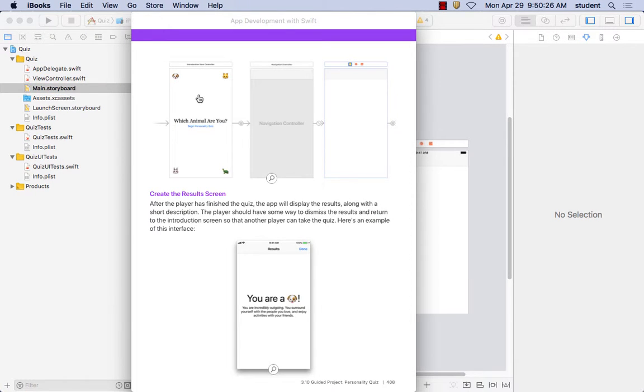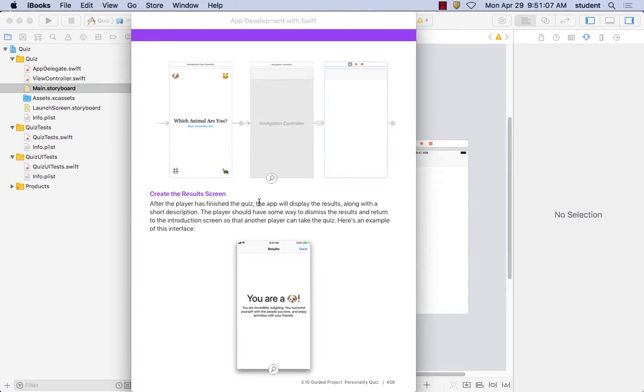If you look at that, again, this is the flow right now. Here's your animal. It goes to the navigation controller, which is wrapped over top of this, which then the person goes to here. Because they're going to fill out questions here, right? When they're done with their questions, they're going to go here. And it's going to tell them what kind of animal, or dragon in this case, right? Maybe you're going to be Merlin's dragon, or maybe you're the Game of Thrones dragon. No? No? So it'll tell you your results, and then you hit done, and it goes back to the beginning, I believe, to let the person play again.